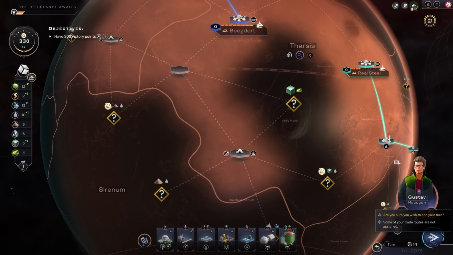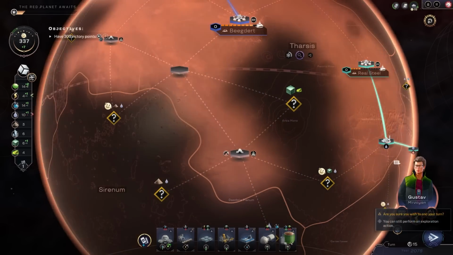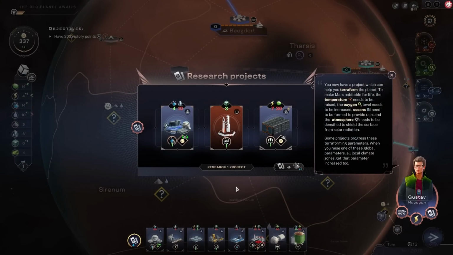Okay. Yeah, I don't think there's anything else. Trade routes are not assigned. I'm just unsure if I care at the moment. Actually, let's export our water for some more power, because we're going to be getting tons of water here. CO2 factory. So atmosphere per turn, heat per turn, but population gets unhappy at me.